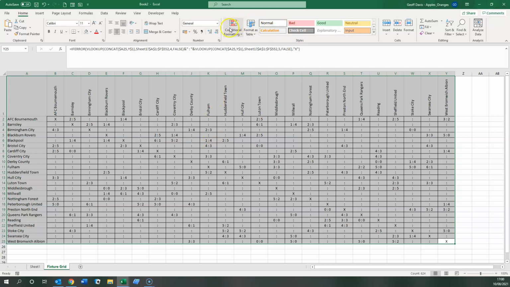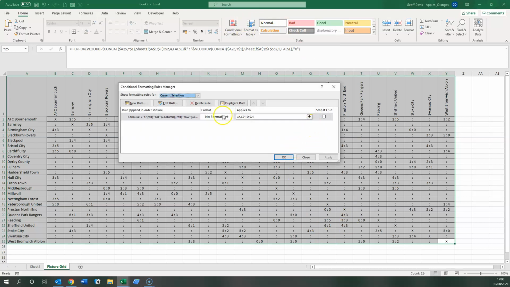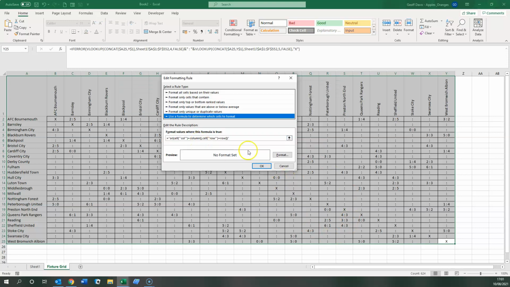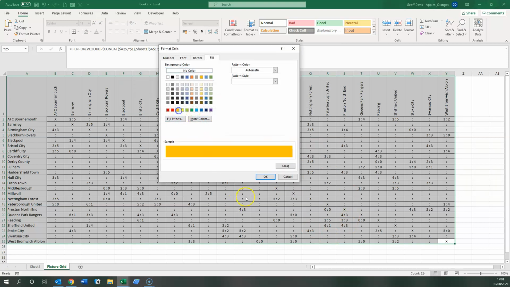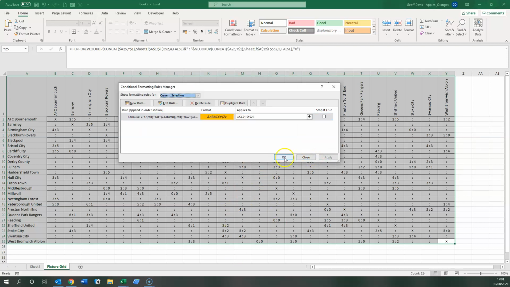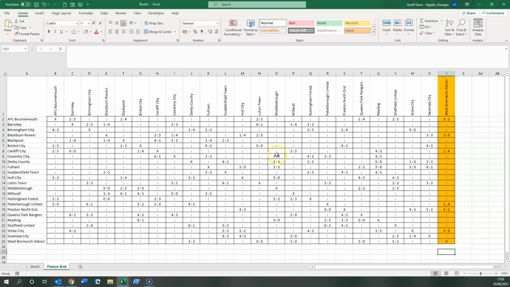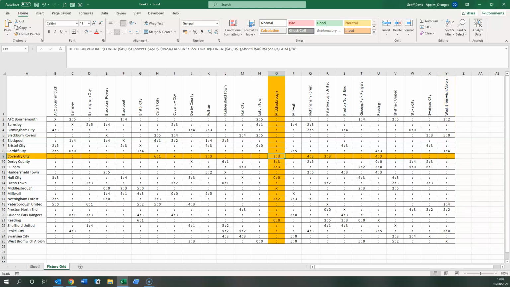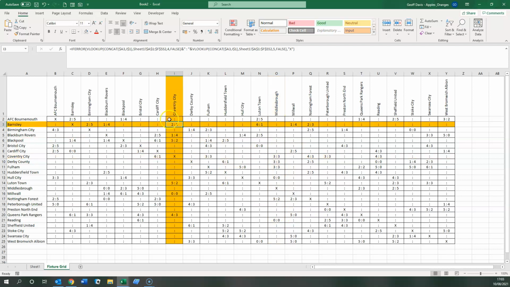Oh, what we didn't do was, if we just quickly edit that, say what we wanted to happen. So I like this nice gold colour, and let's see what happens when we do it. So if I now highlight one of the cells here, we've got Coventry against Middlesbrough, press function and F9. Okay, there you go, nice gold lines highlighting all the results, and where they cross is where they play each other. If I move that and press F9 again, you can see it changes.